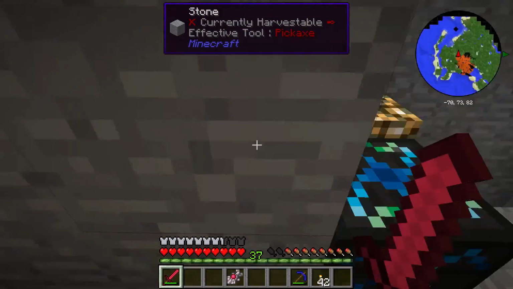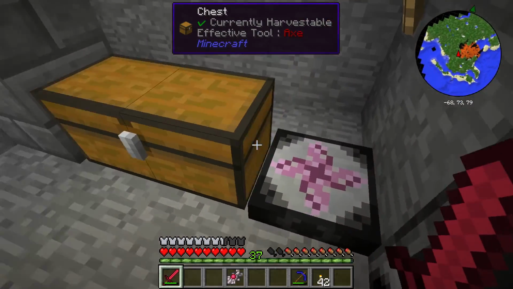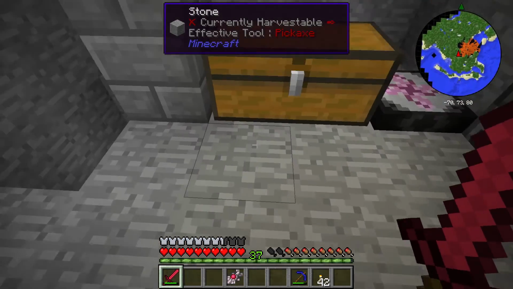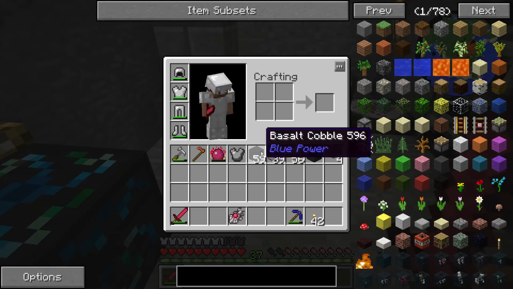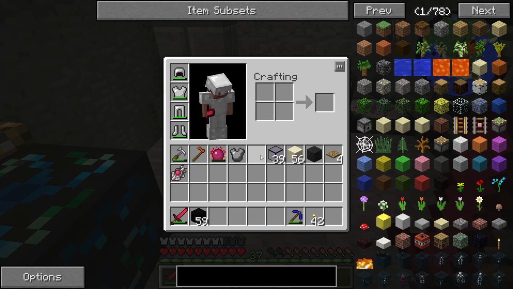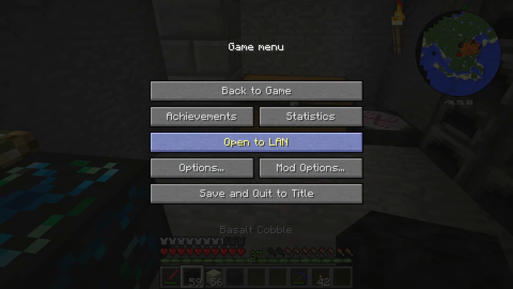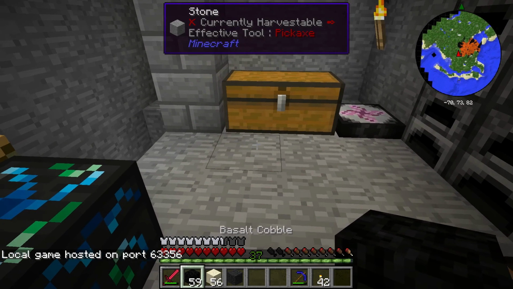Now, some of you might hate me for this. You might be angry, saying, "Oh, this is just bad playing, Doc." But we're gonna cheat a little bit, and the way we're gonna cheat is I'm gonna take these items here, and I'm actually going to assign them EMC values. So hold on, let me open to LAN here and turn on cheats.